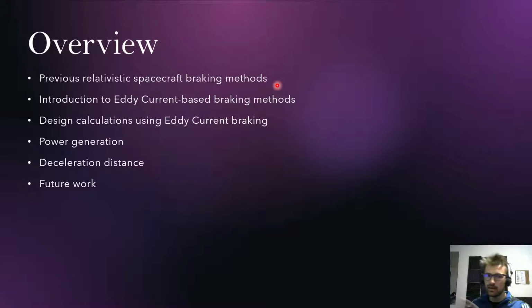So, quick overview. I'll talk about the previous braking methods. I'll introduce eddy currents for those who are familiar and give you an intuition, and what things you have to worry about in regards to the design of your spacecraft if you're going to use this method. We'll look at some things regarding power generation that you can actually get out of it. Hypothetically, again, I'll show you the calculations there, and the deceleration distance. And then of course, if I've convinced you that this is a technique that hypothetically works at sub-relativistic speeds on Earth for other applications, it should work in space, and we should pursue it, given that we don't really have a great method of actually slowing down spacecraft given the previous ideas. What does the future work look like for that?